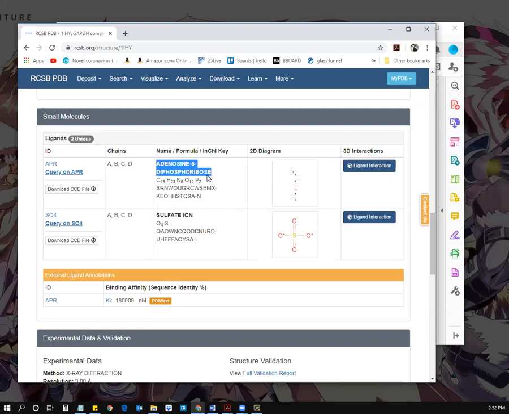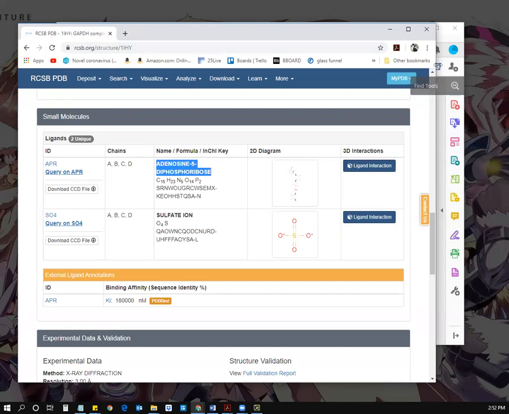Don't worry about those complicated names. You don't need to refer to your ligand continuously as that complicated name. You can just say, the ligand APR or the ligand CEL or the ligand DZB or whatever.